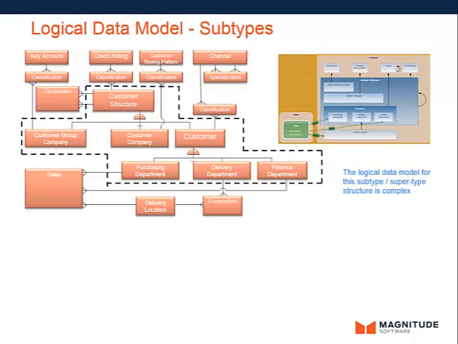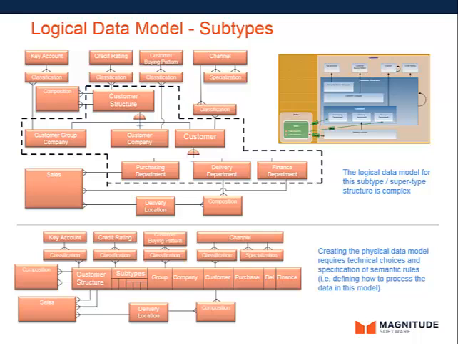Now, when you come to think about the physical implementation of this, what do you do? Well, you could implement one data table for each of those entities in that model, including all the subtypes. But then, if you had a delivery department, you would also have to have the same record in the customer entity and the same record in the customer structure. So you'd hold the same data 3 times. You have to manage the keys of that. And that is all doable, but it's quite complex. So you have to make some choices.